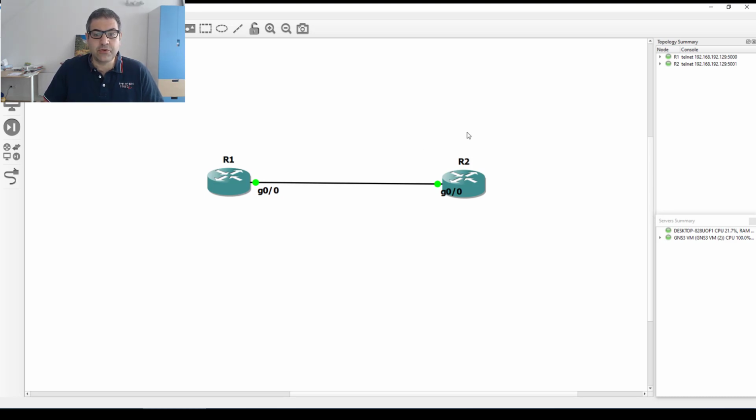What I want to do is allow router 2 to connect by Telnet to router 1. That means we have to put IP addresses on these interfaces in the same range, so they are able to reach each other. Then I have to configure Telnet on router 1. After I configure Telnet, we are going to connect from router 2 to router 1 to see if it's working. After that, I'm going to do more things to show you what you can do on Telnet. So let's start directly, working on router 1.